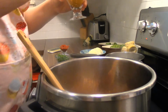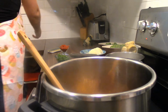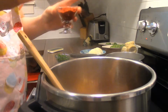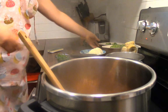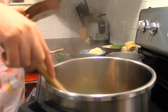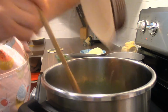That was my harissa. I'm adding some curcuma, some chili powder, my green peas. I'm using organic green peas that were in my freezer.